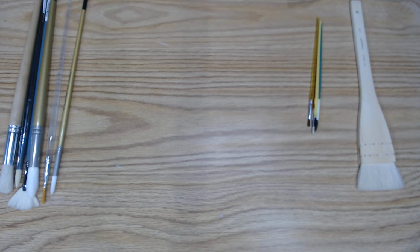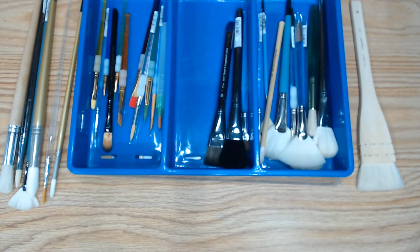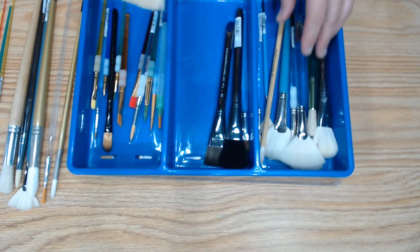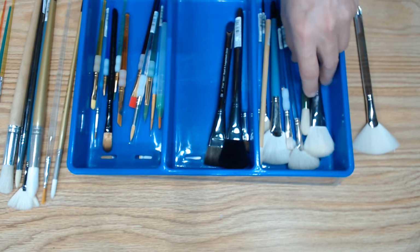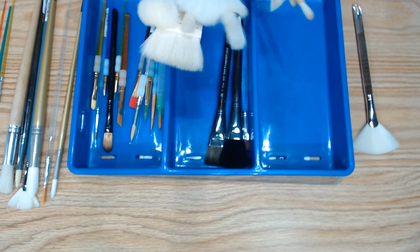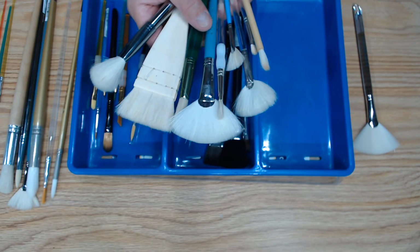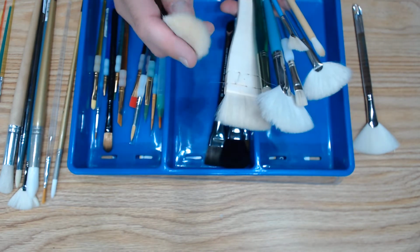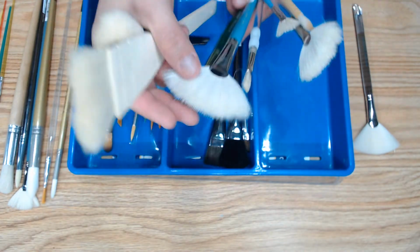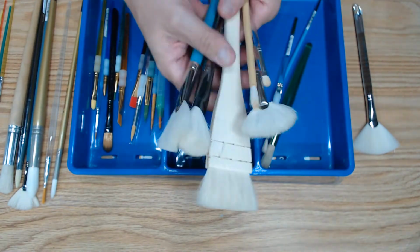Now, let's look at different hair types, because this is where it starts to get really kind of overwhelming with the different hair types. Natural hair. So even within the natural hair family, there are different types of hair and different stiffnesses. So all of these brushes here are all natural hair. And you might be saying, well, they all look like basically the same hair, but they're not. And so there are really soft, fluffy brushes. All of these real soft, fluffy brushes, this is goat hair. Every one of these are goat hair.